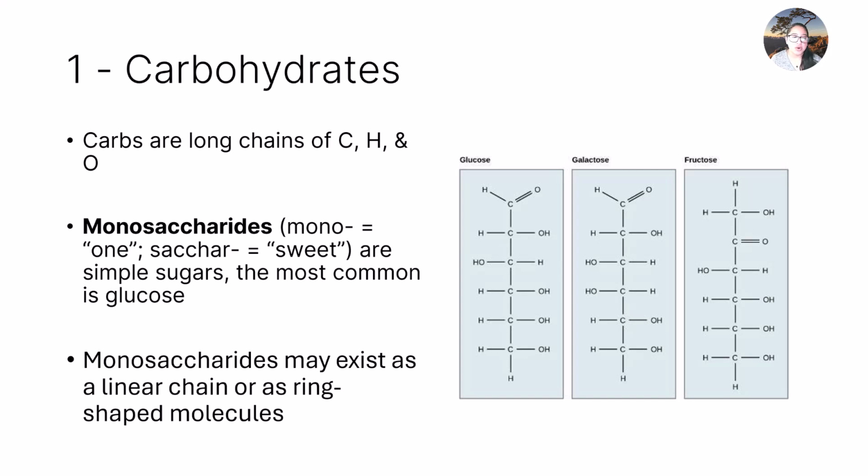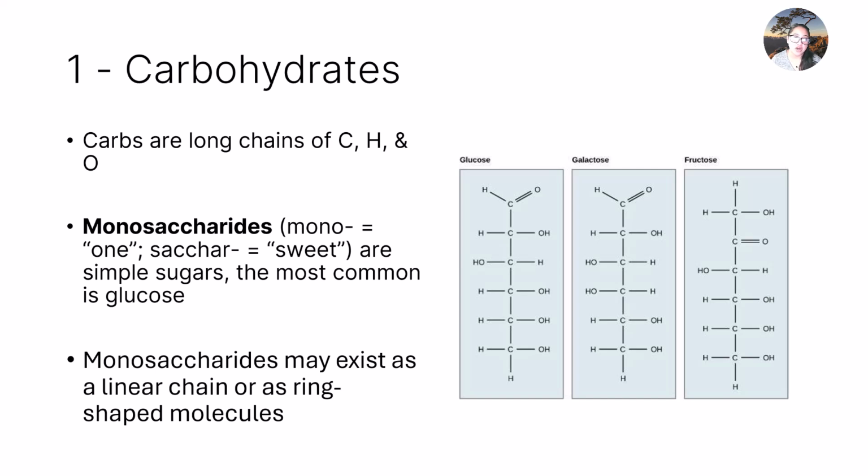So these are what we call monosaccharides. If we break down the word, mono means one. Saccharine means sweet. If you ever hear that term like saccharin, like something is overly sweet, grossly sweet, that part of the word means sweet. So monosaccharide, because it's a simple sugar. So we call these simple sugars or monosaccharides.